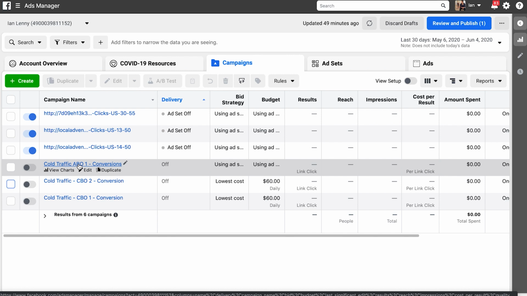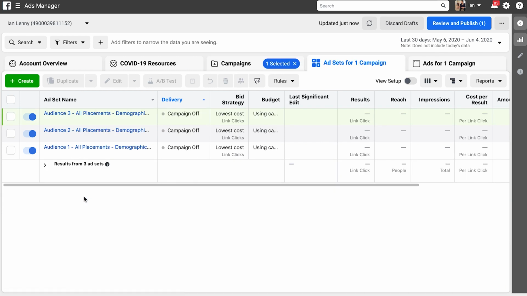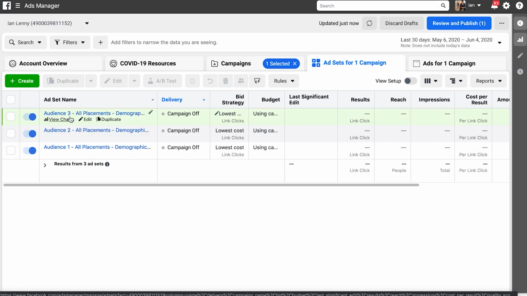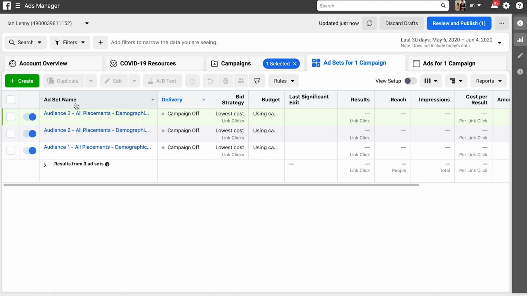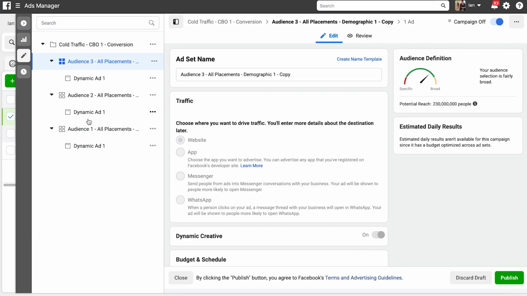What you're going to see here is 3 different ad sets that I just use as demo ad sets labeled audience 1, 2, and 3. We're going to use it with all placements, again, because we're automating the placements, and then this is just a placeholder for demographics. So don't worry about the title. It's not important. Just know that this is a campaign with 3 ad sets. We're going to go right into the ad set editor so you can see the overall structure. So what you're going to notice right away is how simple this is.